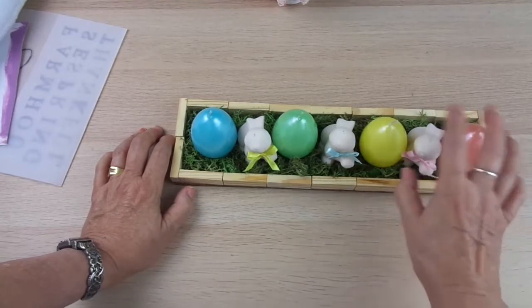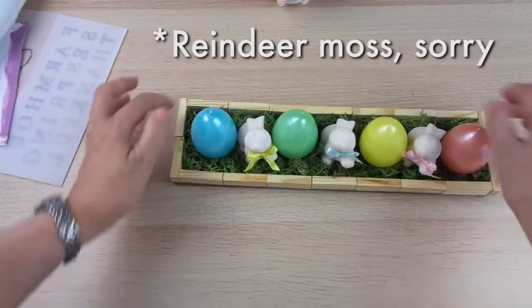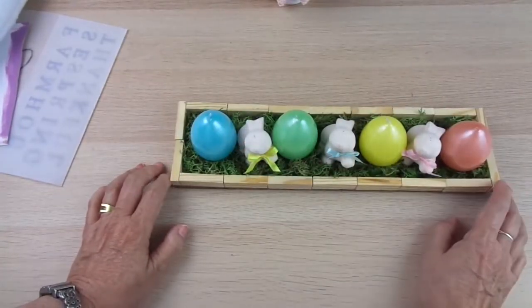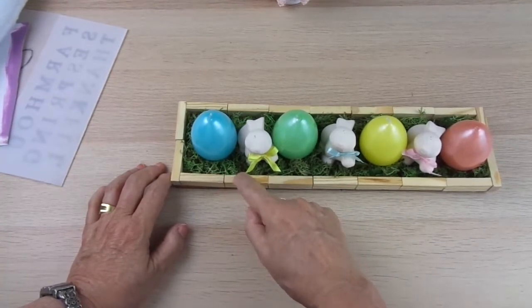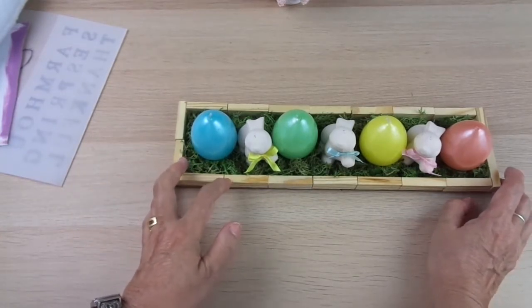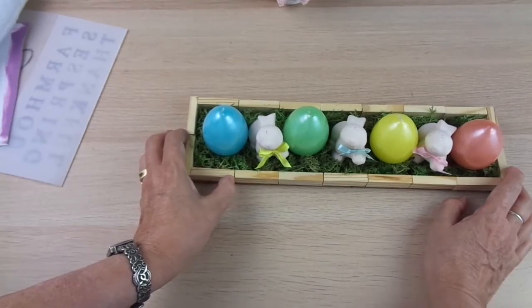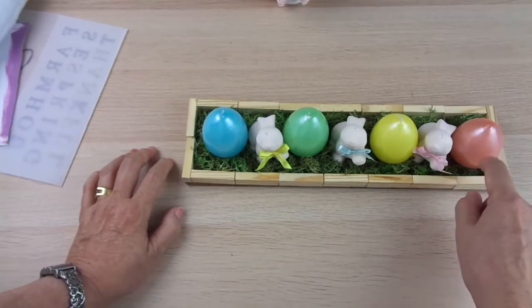I glued everything to the base, and then I started adding Spanish moss in between, and of course I adhered the whole border to pieces. I started adding them right to the foam without adding them to one another, but it was not working because the gaps in between were showing, and I didn't like it. You see, even here you can see that there is a gap. So I started gluing them to one another. At the same time I was gluing them to the base.